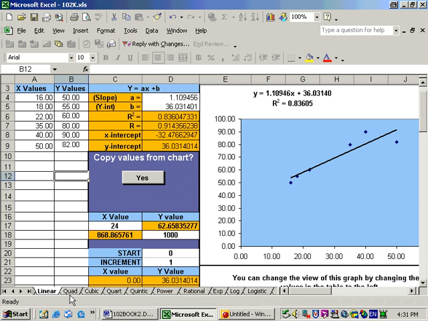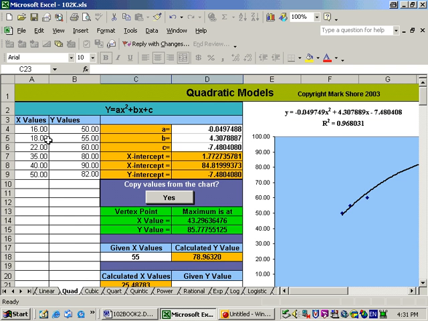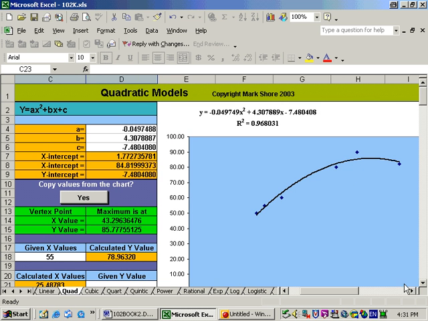We also were told to get the quadratic equation of best fit, so I copied these values already and put them into the quadratic page, and I got this quadratic equation of best fit. This maximum right here tells me the age of a person, and so the X value tells you the age of a person when they get their highest driving test score. So a 43.2-year-old will get the highest driving test score, and this tells you the score of that person, 85.77. So according to this model, when somebody is 43 years old, they will get a driving test score of 85.77.